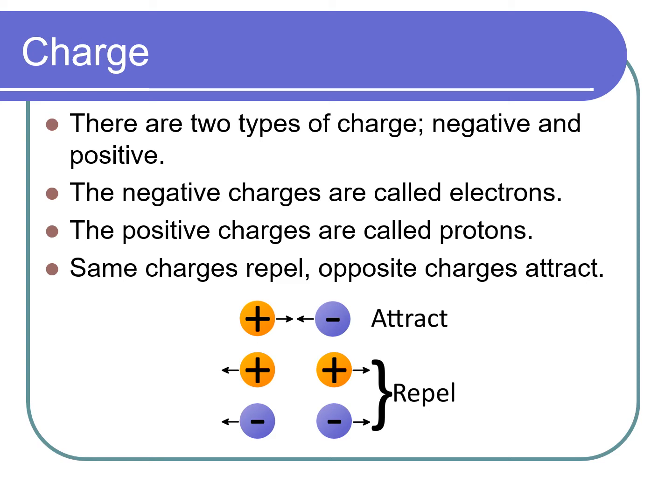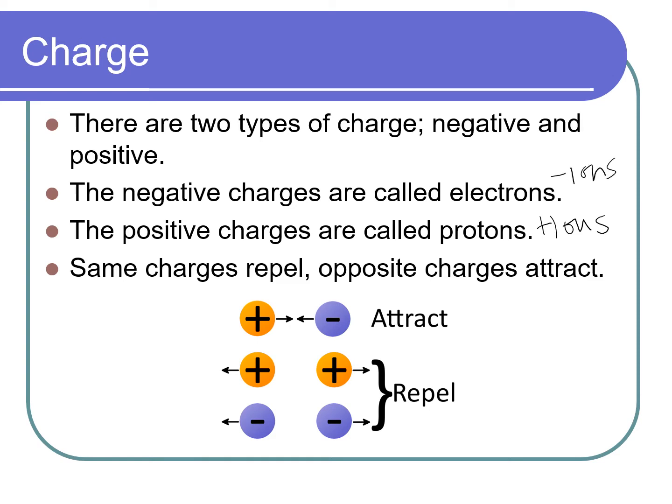some basic facts about charge. So there are two types of charge, negative and positive. There are also neutral charges, and that's where you've got an equal number of positives and negatives and they cancel each other out. So really there's just two, positive and negative, but if there's an equal number, they cancel each other out and we get neutral charge. The negative charges we call electrons. The positive charges are called protons, or sometimes we call them ions. Okay, so I'll just write that in there. You get positive ions. You can get negative ions in chemistry as well.